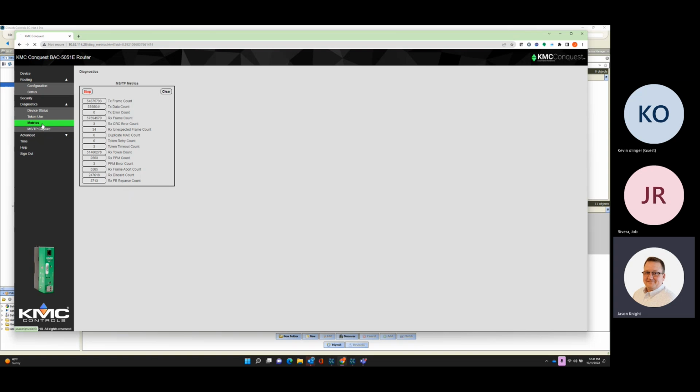So you can look at the metrics, and you can let it load, and you can see, oh, I got 3 little receive error counts. So I got a controller out there that's not happy that we're going to have to go look at. So we're going to have to find that guy, isolate it, and see why it's not receiving data. Something's trying to talk to it, and it's not happy. It's chirping back saying, hey, I got 3 receive errors.